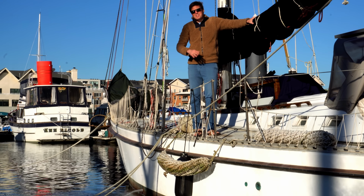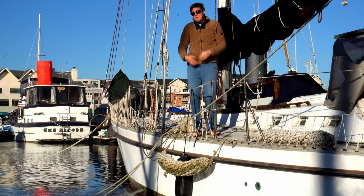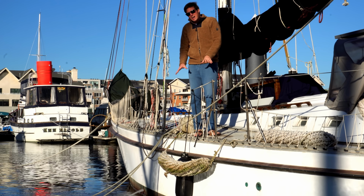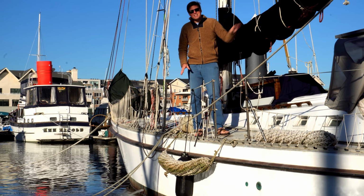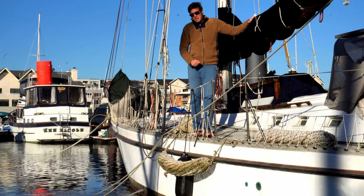All these setups depend on how many fenders do you carry, how many fenders do you have on hand right now, how many are available, all that kind of stuff. But this general concept will get you through a lot of sticky situations when it comes to docking and tying up the things. And it'll keep your boat safe.